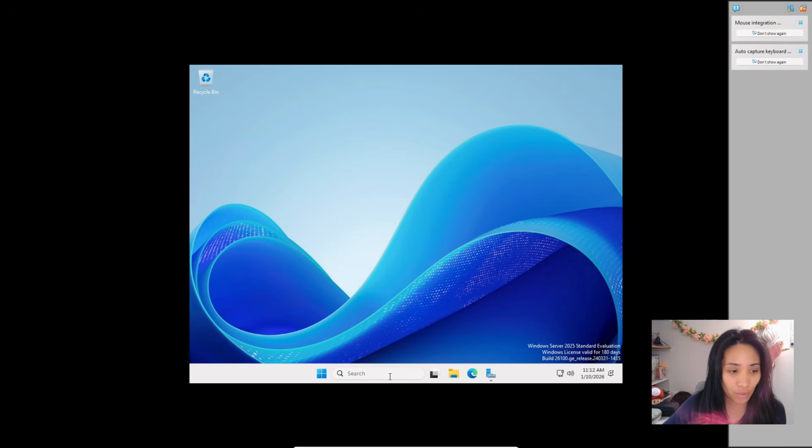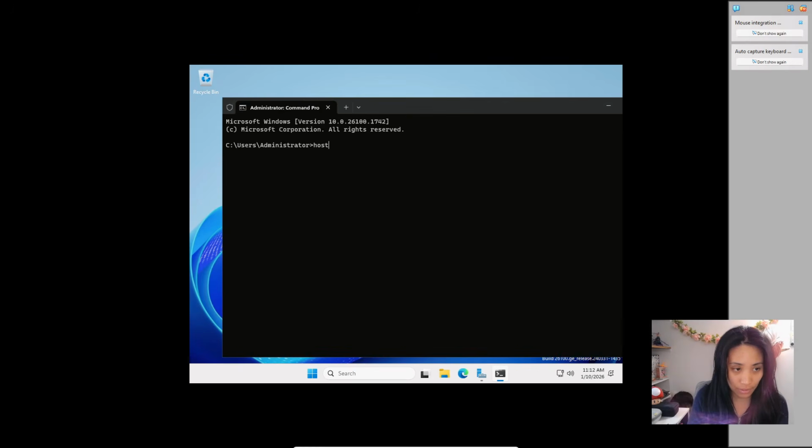If we go to our command prompt in here and just type in hostname, we can quickly check what the name of our virtual machine is. So Windows gave us a very generic host name, which is this one, which is really hard to remember, especially if you need to type your server name. You need to take note of this. So best practice here when you're creating virtual machines or creating servers is to name it appropriately based on its purpose. So if it's a file server, you should name it File Server 01 or something related to file server. If it's a print server, you should do the same. So this is very important when you are setting up servers in the future.